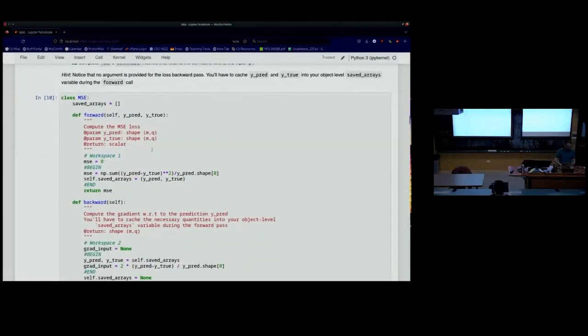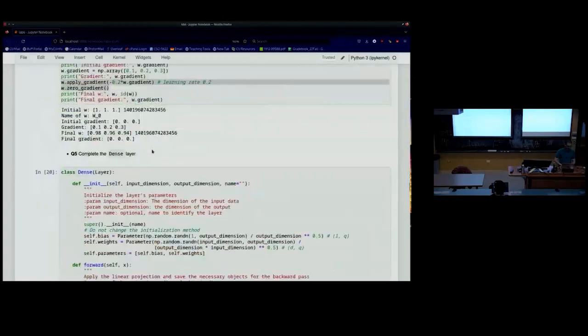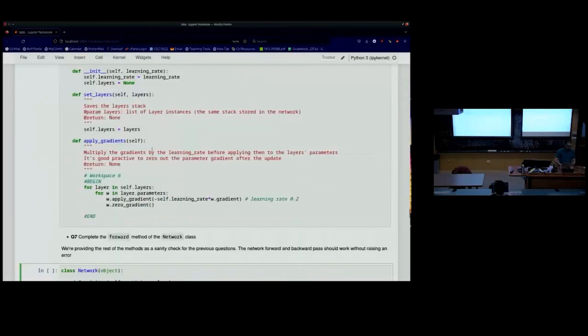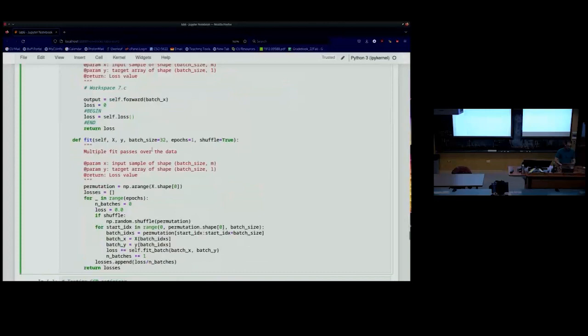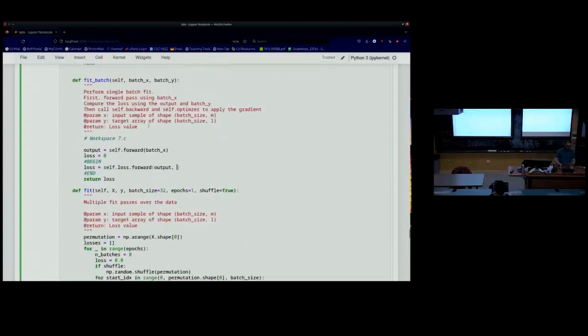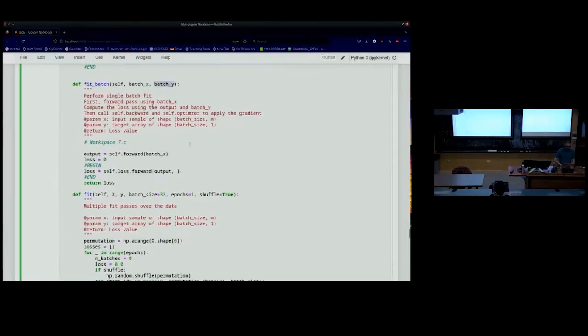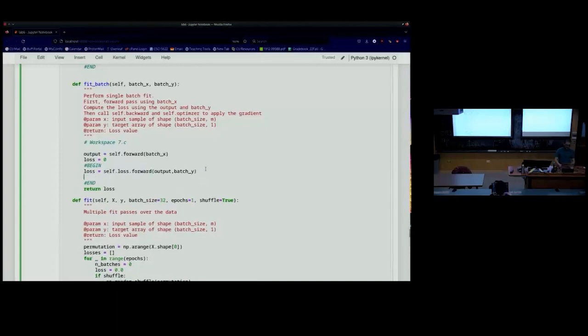Okay, it's y_pred, y_true. So now if we go to the network, we just apply everything we have seen so far: compute the loss, which is forward. So y_pred here is what we call output, and the true one is batch y.